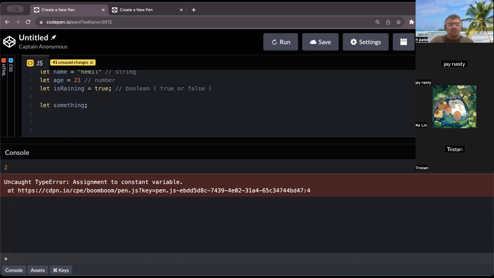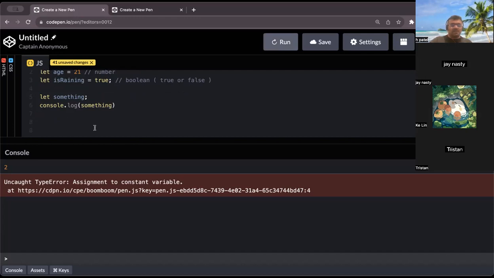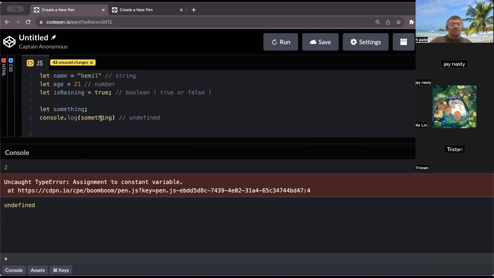So if I console log this, what am I going to get? It will say undefined. Believe it or not, this is a type, undefined, which means I've created a variable but not set the value. It's almost like a placeholder.